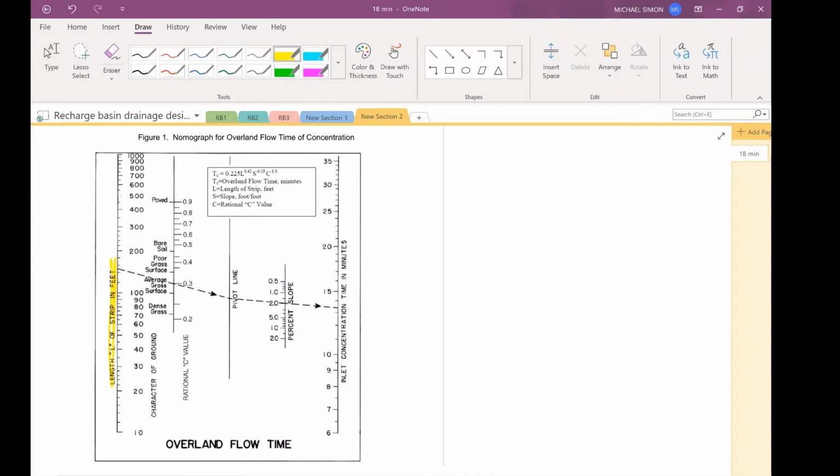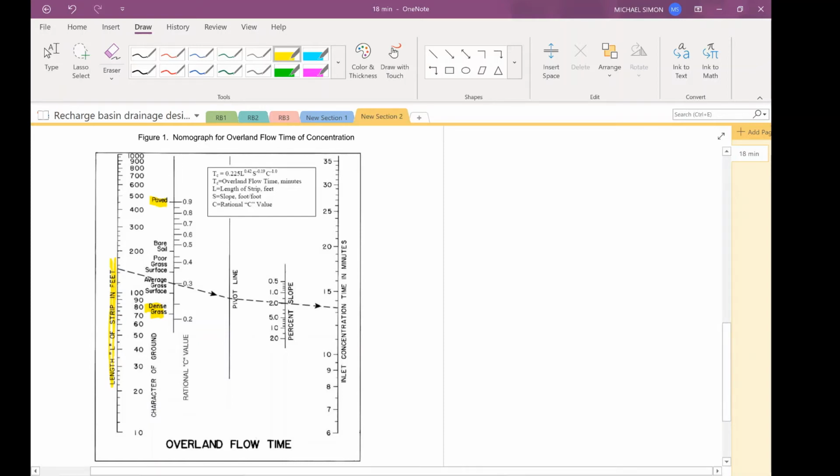Then you have to know exactly what type of ground surface you're going through. Is it something paved, where the water moves very fast, or very dense grass, where the water moves much slower? And there are all the areas in between. You as the designer get to choose where that surface falls. It's not a perfect science, it's an estimate, so there are definitely some tolerances on the numbers. The way we're going to do it in this class is I'll give you very specific information, like solve it for bare soil or solve it for an average grass surface. This way our numbers come out pretty close together.